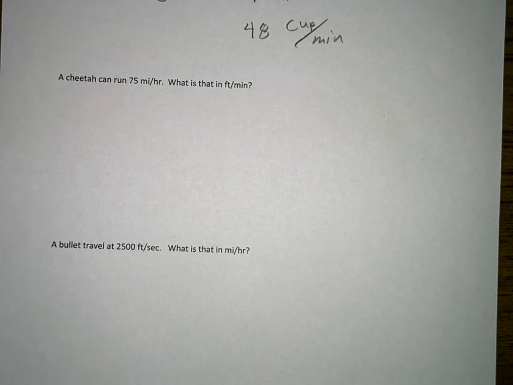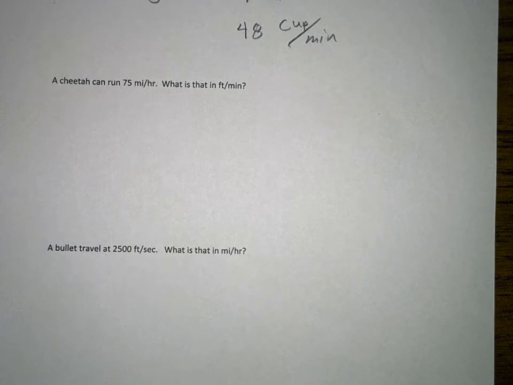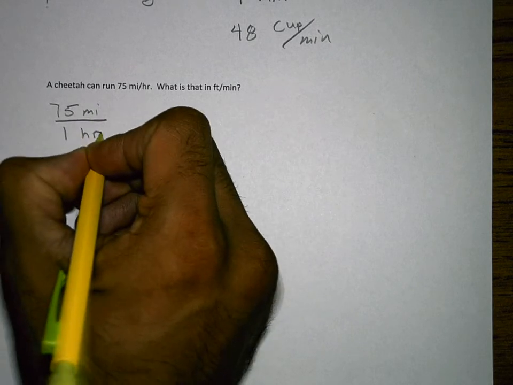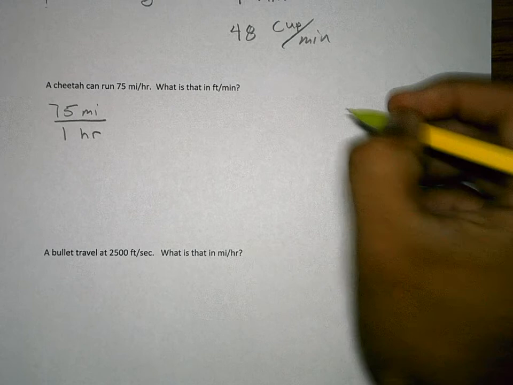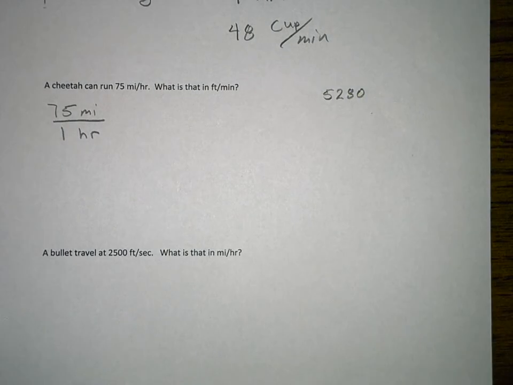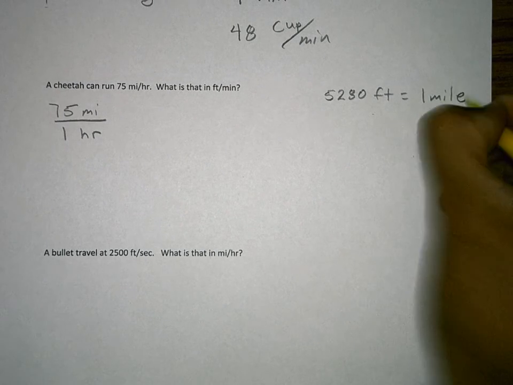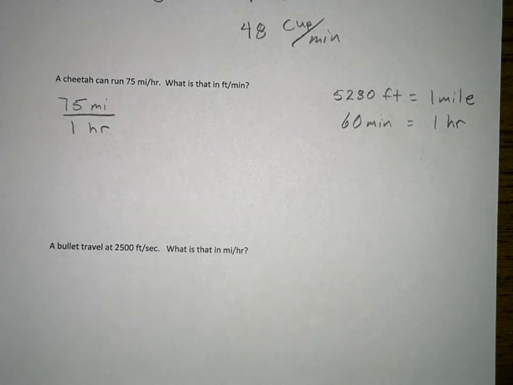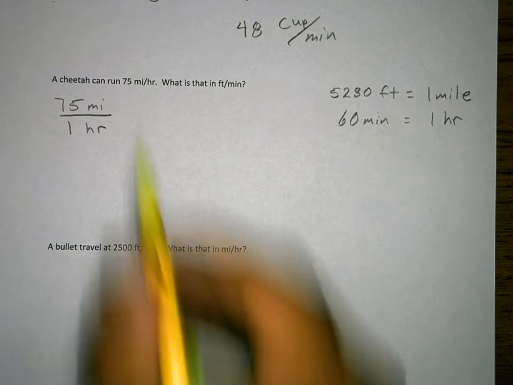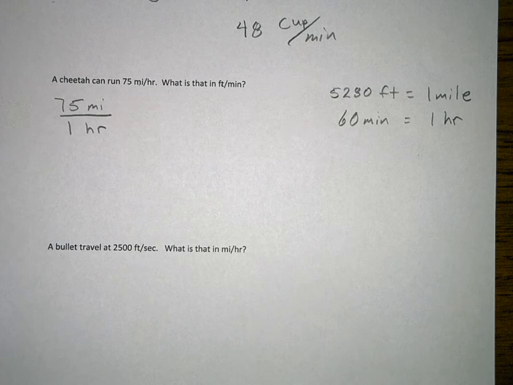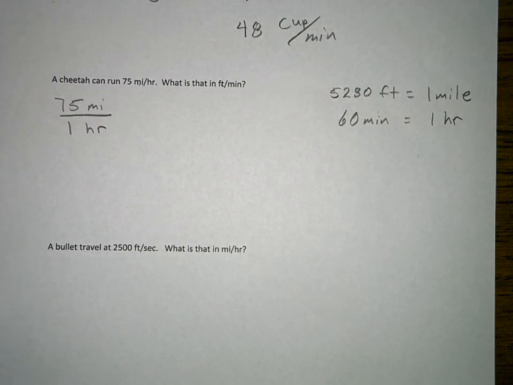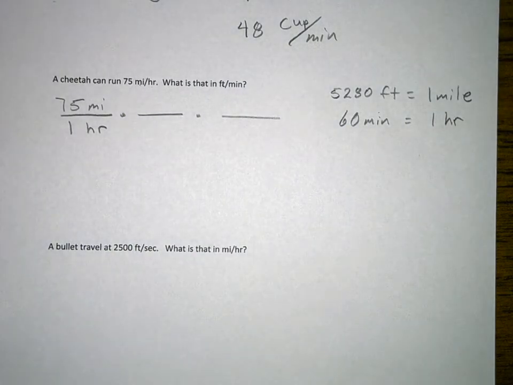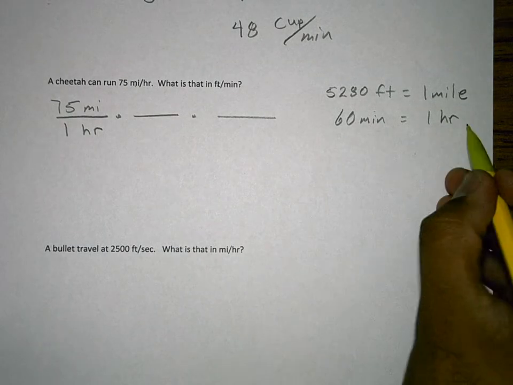Next one. A cheetah can run 75 miles per hour. What is that in feet per minute? Well, I'll go ahead and set my fraction up, or my rate. So 75 miles in one hour. Well, I need some more information here. What I need to know, I also need to know this. 5,280 feet equal one mile. And there is 60 minutes in one hour. So those are the two things that I need to know. Now, this is a little bit different because I'm changing both the units. I'm going to go from miles to feet and hours to minutes. For every conversion, I have to have one fraction. So I'm going to have to multiply this by two different fractions here. So it doesn't matter which one I do first. I'll go ahead and do the time one first.